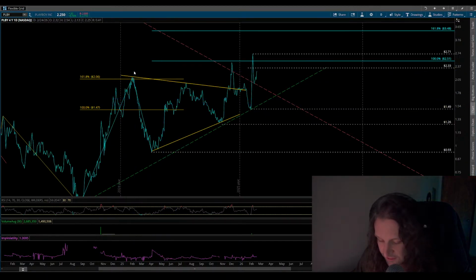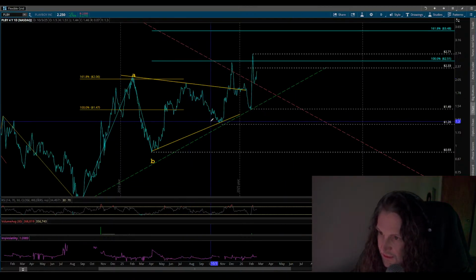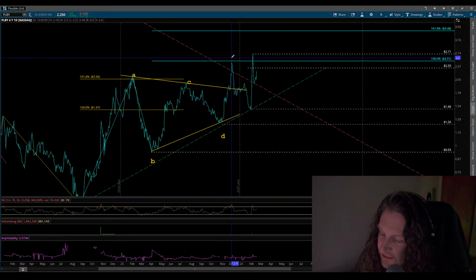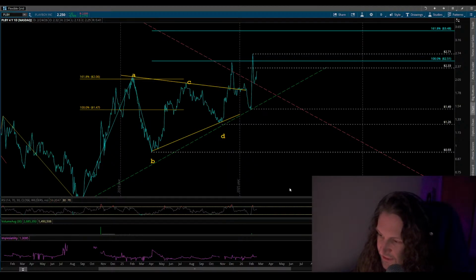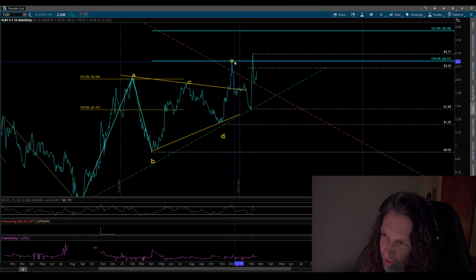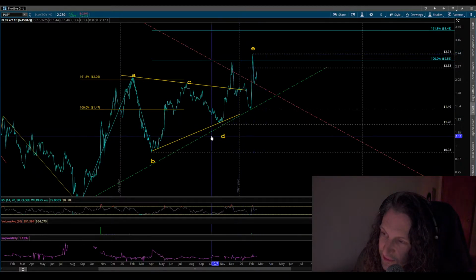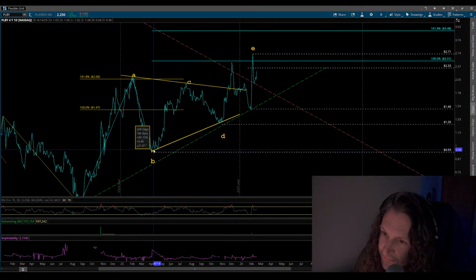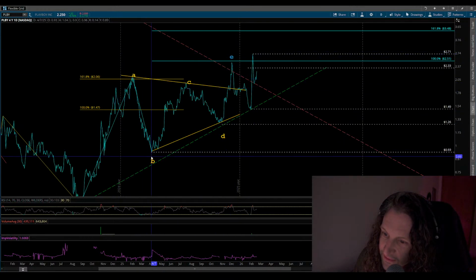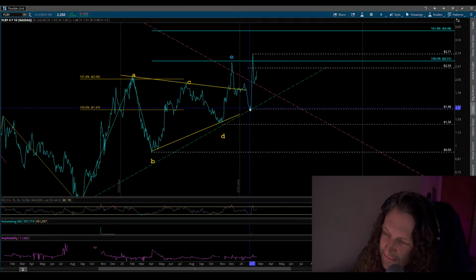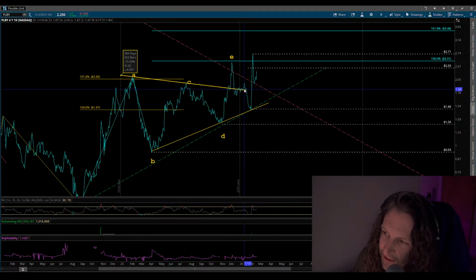Let me label that out just so it's clear. A, B, C, D, and then this would be wave E. Kind of short though, right? Maybe wave E is actually in progress. Wouldn't that be interesting? I guess it can be pretty short though. Wave B was. Wave C, wave D. Sure, call that E. And then this retracement of E, I mean, it falls right in with that lower trend line of that pattern too.